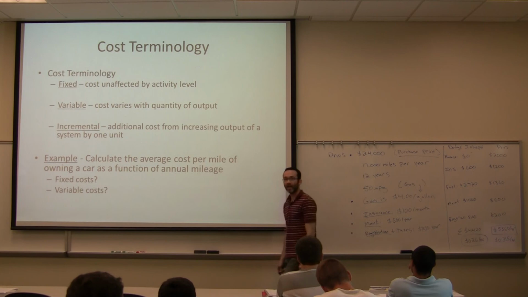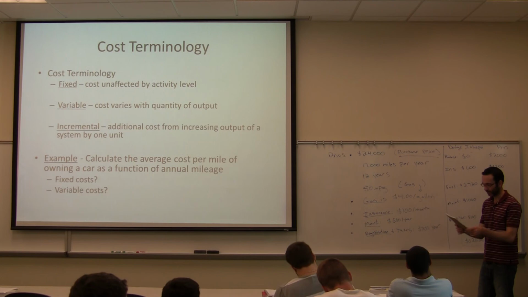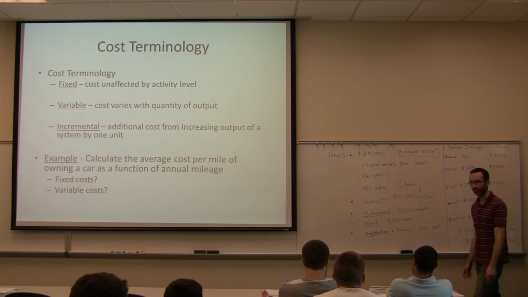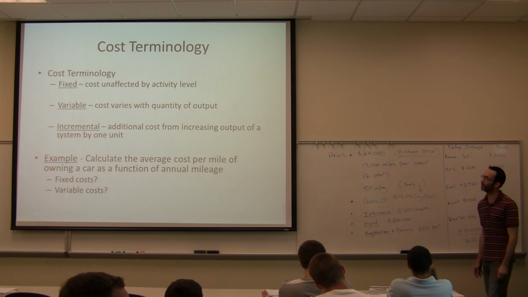And so insurance does change a little based on if you drive a lot or drive a little. And of course, the variable costs include the fuel, because the more you drive, the more fuel you're going to burn. Maintenance expenses can go up if you drive a lot and you're having to replace tires and change the oil more often. And so that gives us some experience classifying the different types of costs, both the ice cream example and the buying a new car example.